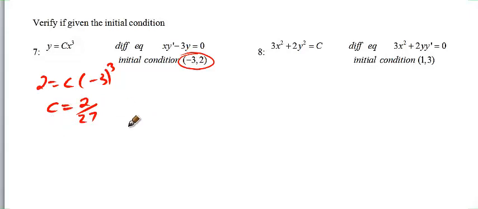Not the end of the world, but that's what you've got to do. So your y is going to equal 2 over 27, which you're going to look at as c, x cubed.